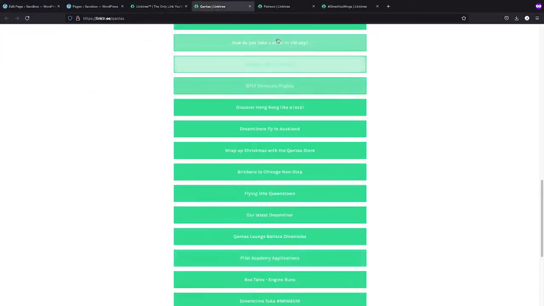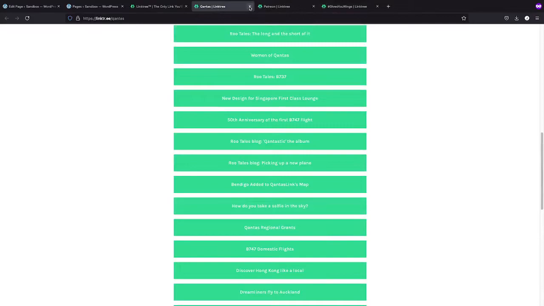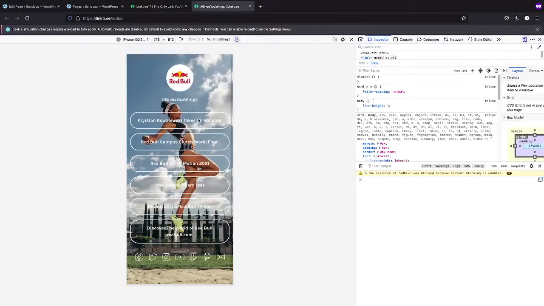So we're going to, I think, copy the Red Bull page. I kind of like the design here. I'm going to do a little modification based off of this page, but nothing crazy. So we'll have a client editable profile image, a little tagline, and then as many buttons as we want to add, and then social links on the bottom. We'll also make it so the client can edit the background image, and that's about it.